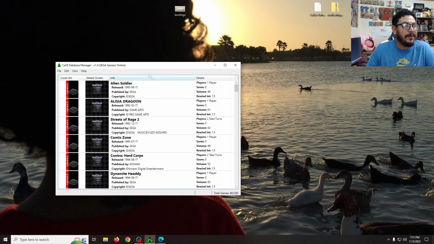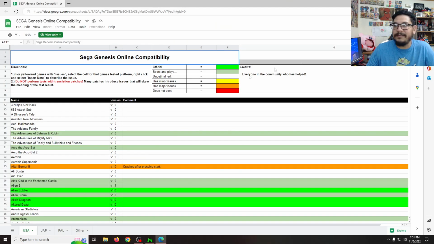But yeah, with the compatibility list, we can go through it real quick. It's really good for y'all to check this out if you're going to be requesting any more titles. So I highly suggest that you come to this area here and look at these options. Of course the white ones, where it says undetermined, haven't been tested.